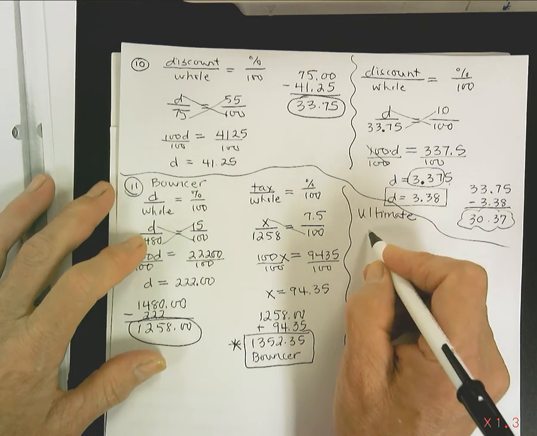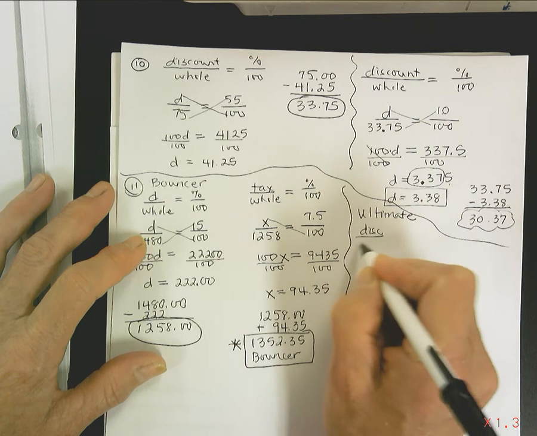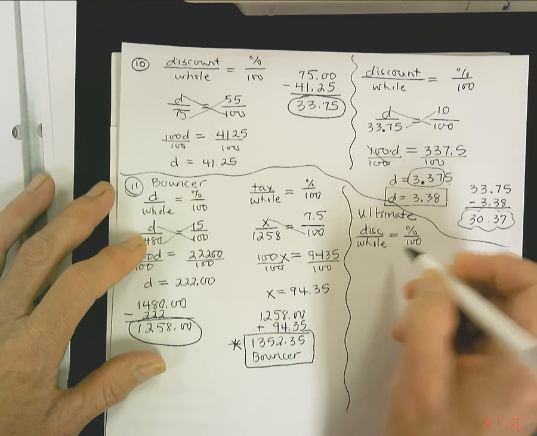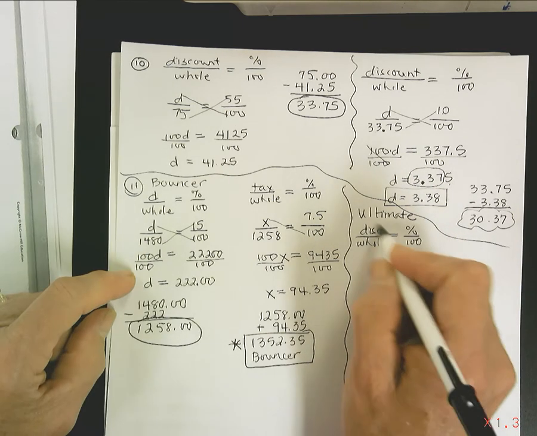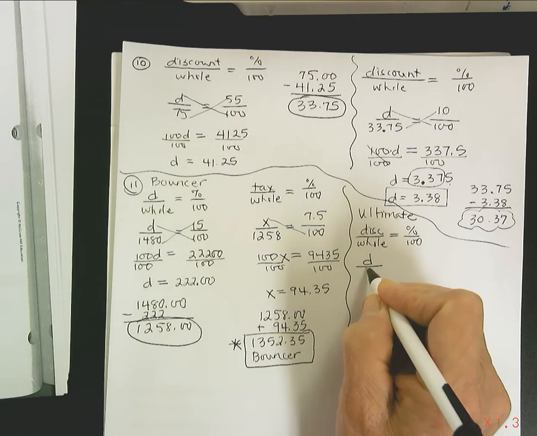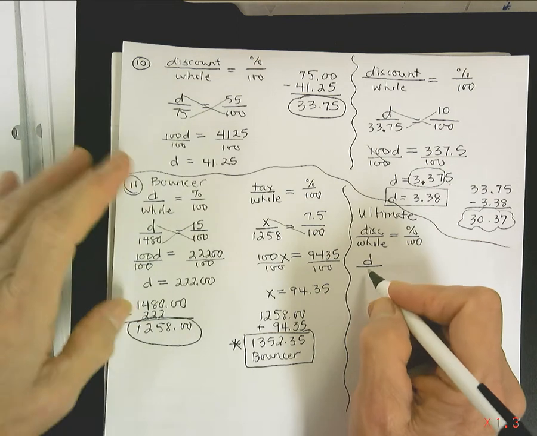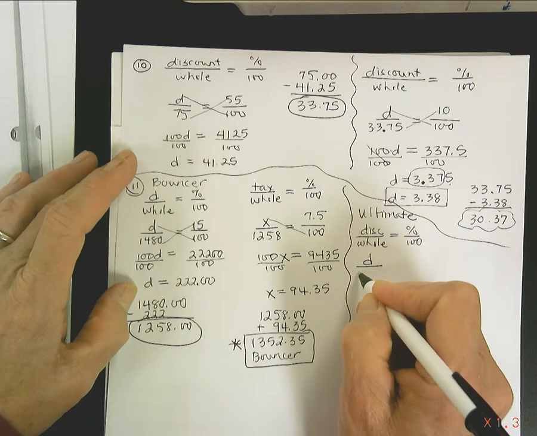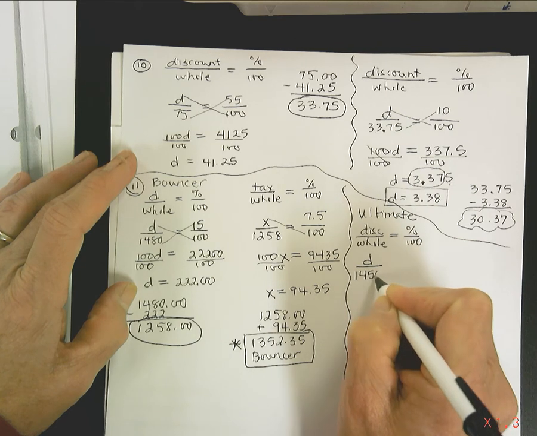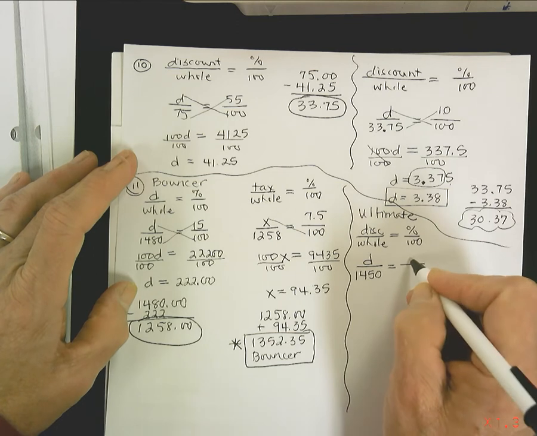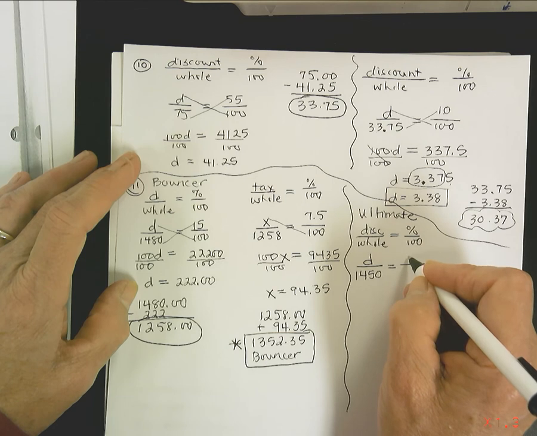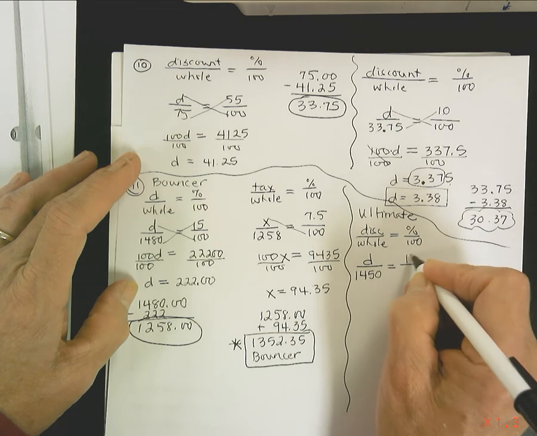We're going to do the discount first. So discount out of the whole price equals percent out of 100. Instead of writing out the whole word discount, I'm just going to put the variable D to stand for discount. So Dallas, right now, what's the whole price of the ultimate trampoline? Yes, it is. And what's our percentage discount for the ultimate? 7.5. No, the discount is 13%.